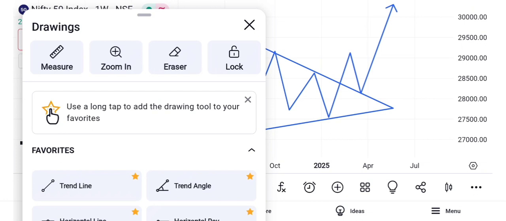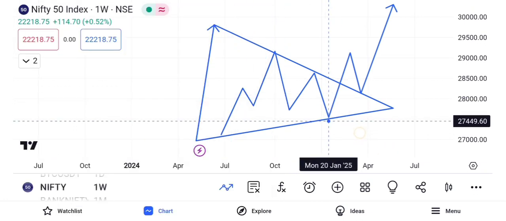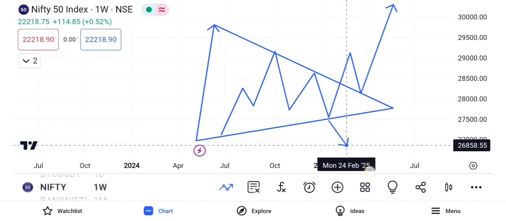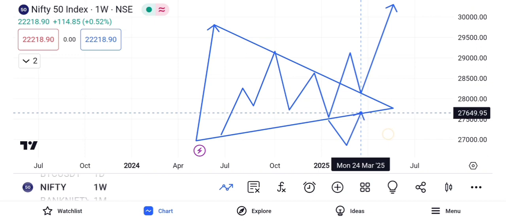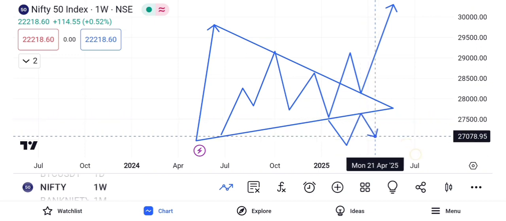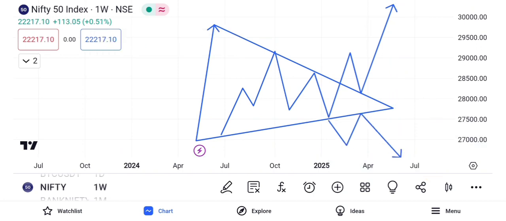Or on the other hand, if the market breaks in the downward direction and after the retest you make an entry towards the downside, this is the particular swing you actually ride. So this is the meaning of this chart pattern, which is also called the symmetrical triangular pattern, okay.